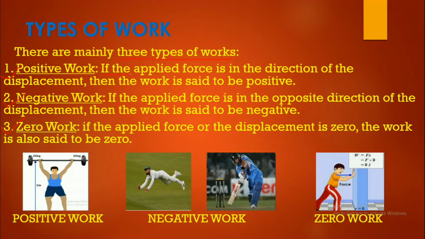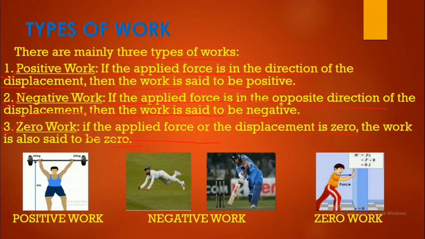If the applied force is in the direction of the displacement, then the work is said to be positive. And what is negative work? If the applied force is in the opposite direction of the displacement, then the work is said to be negative. Means here it should be in positive direction and here in negative direction. And what is zero work? If the displacement is zero, the work is also said to be zero.